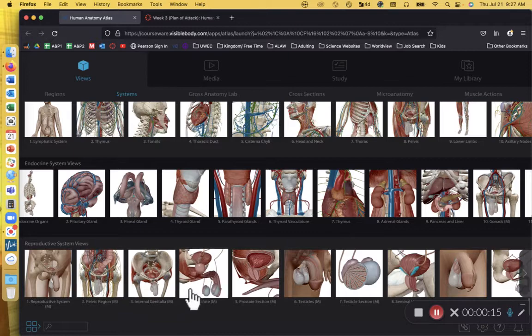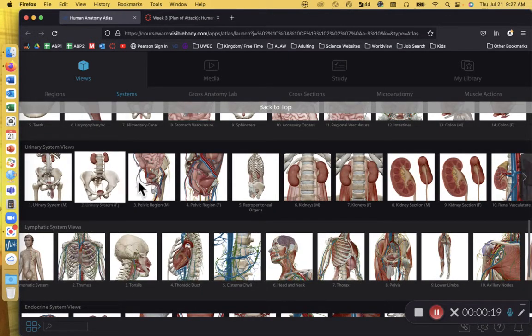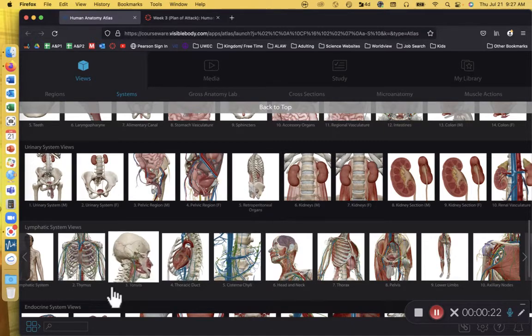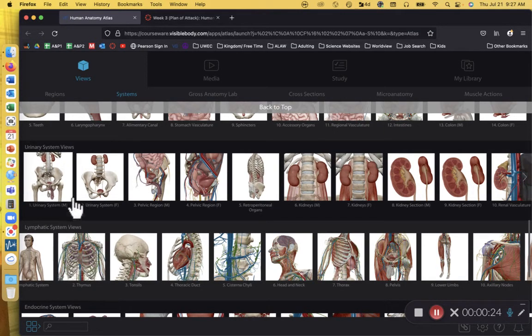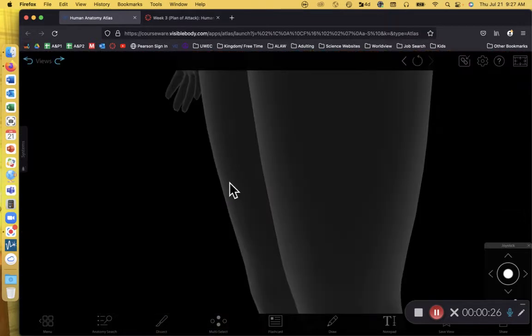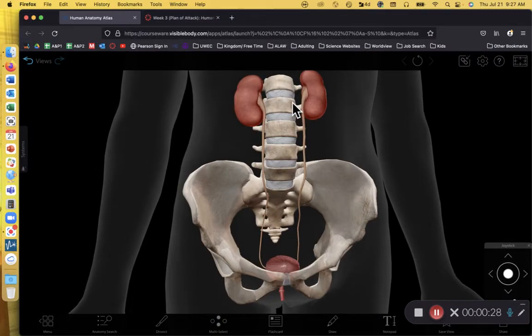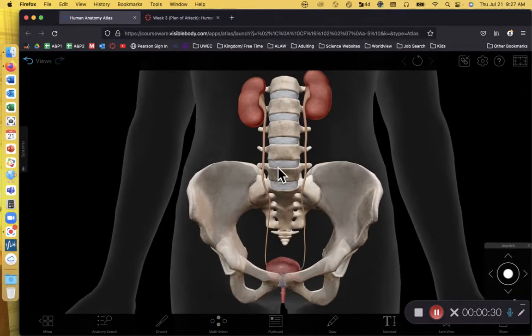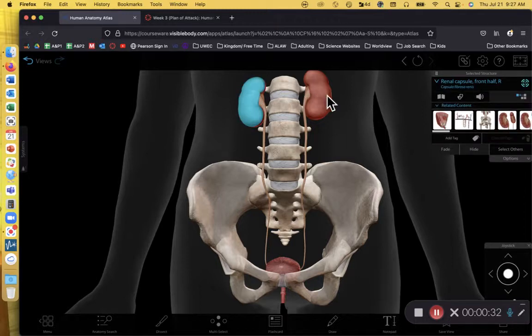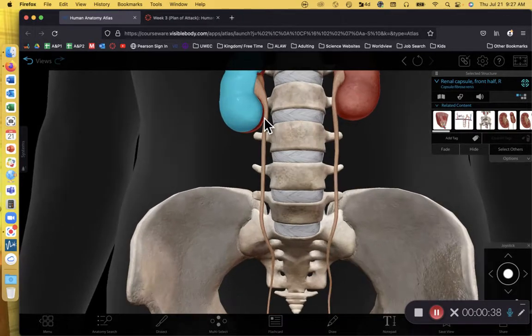As we are looking at the urinary system, I'm going to scroll up here to the urinary system, and let's just focus on the female urinary system, fewer structures. What we're looking at here, we have kidneys that make the urine. Urine is then going to be transported through the ureters. Let me zoom in here. There we go, the ureters.